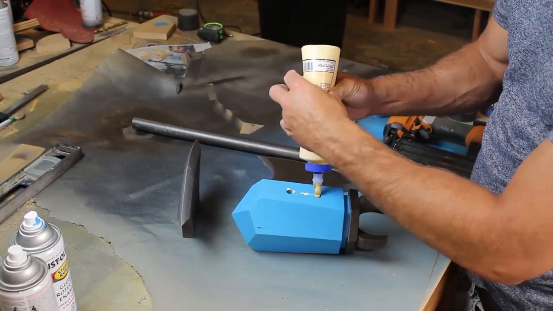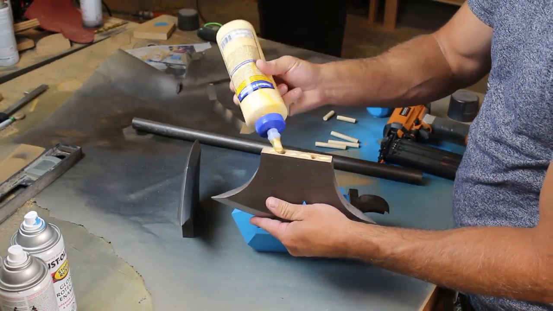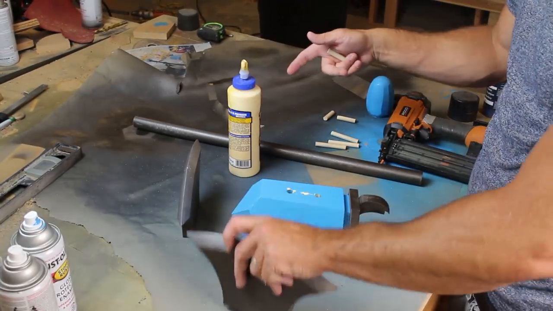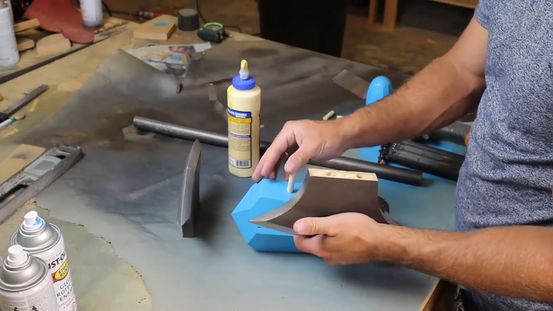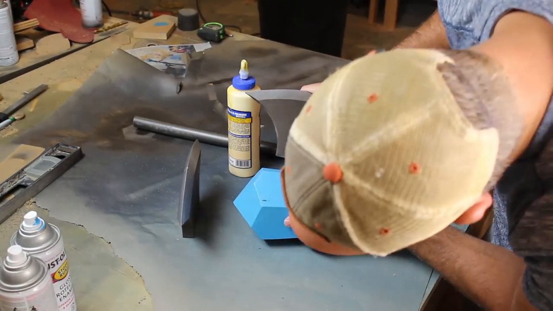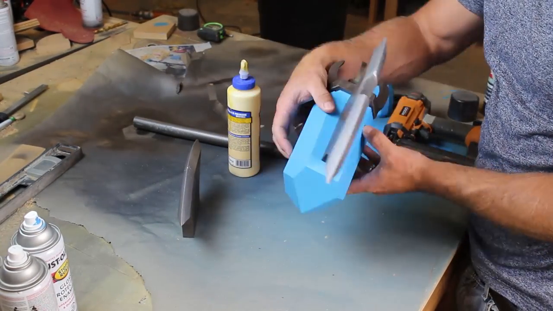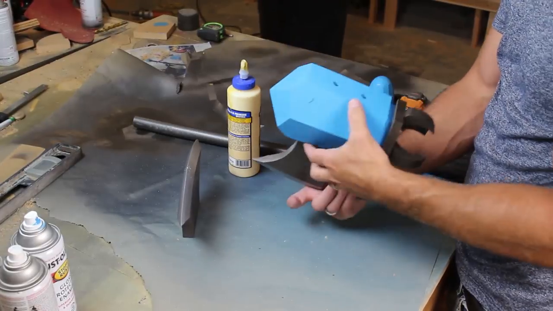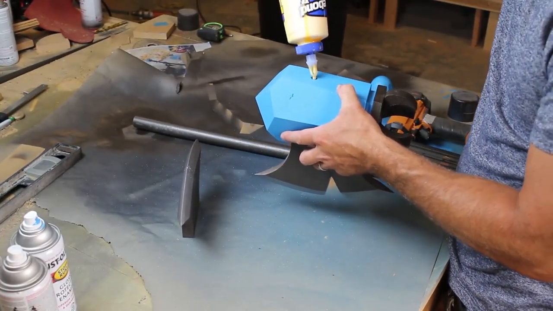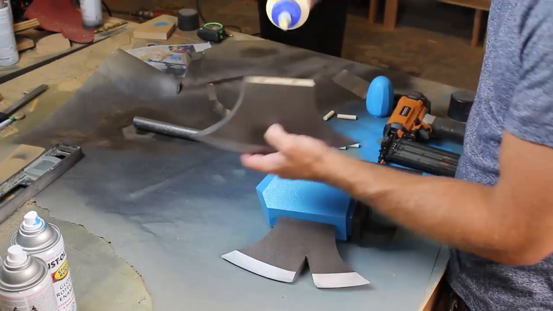There can be too much wood glue. You'll see when I put the second side on, but you want enough wood glue so that everything gets glue on it when you put it all together. So you want to make sure you have an adequate amount of wood glue, but not too much, because wood glue can get messy, and then when you try and clean it up, it doesn't look good at all.